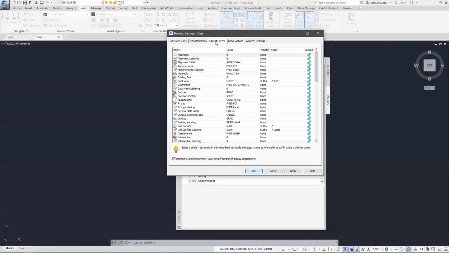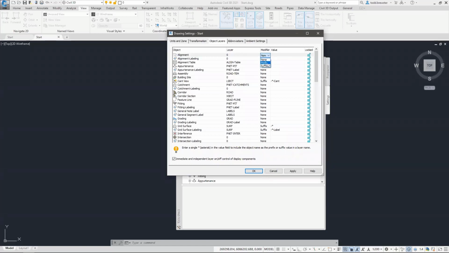Okay, so in the list, you can set a layer, which is your source layer, but you can actually use what's called modifiers to change the layer created for specific objects. So you get a choice. You can either set a single layer for every object type, so all alignments would be on one layer, or you could use the modifiers to use that as a source layer and modify the name of the layer that's created, so it makes a clone of it and names it uniquely, and then you have every object created on a unique layer.